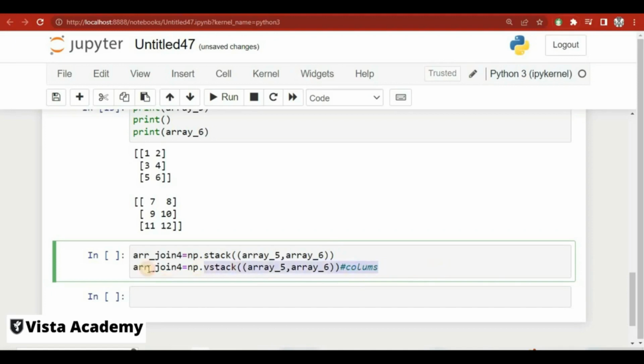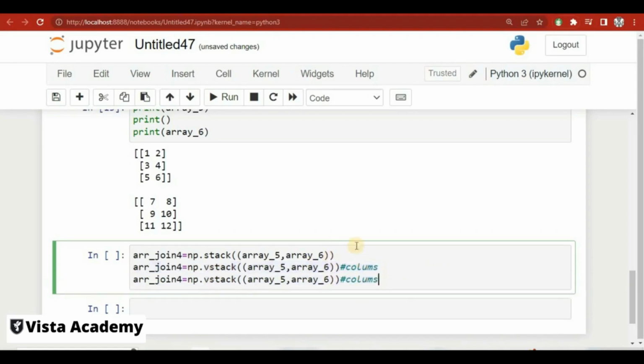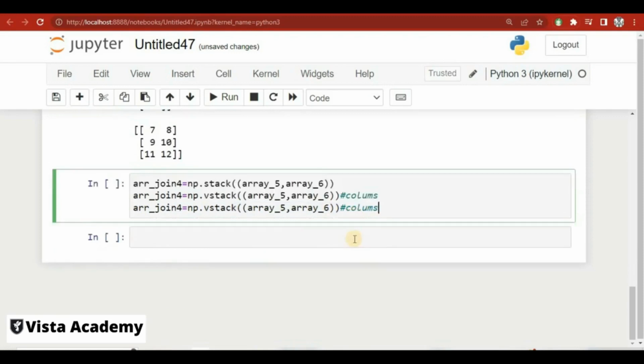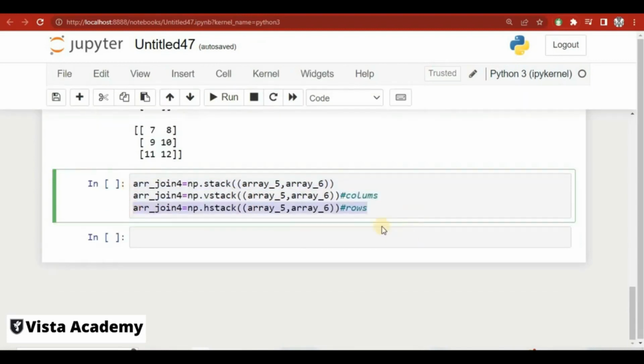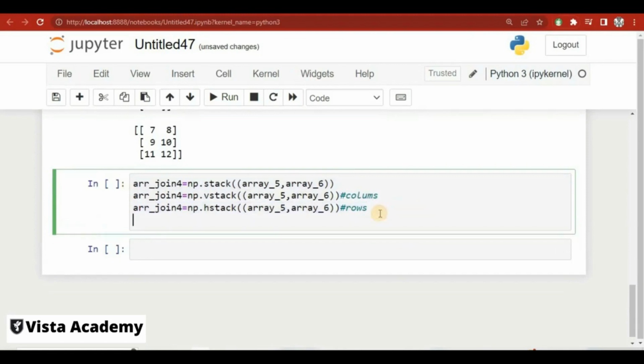And another one, I will just copy this and put it here, and that is basically v stack. Then I will come to your h stack, that is for rows, so you will get the result row wise. And the last one is your d stack, that is according to your height. So these are formulas with which we can join our arrays.